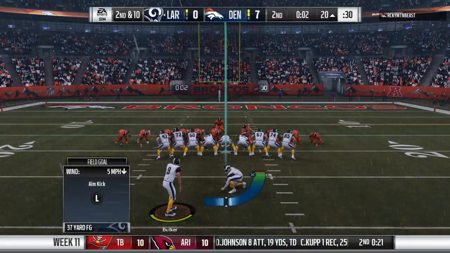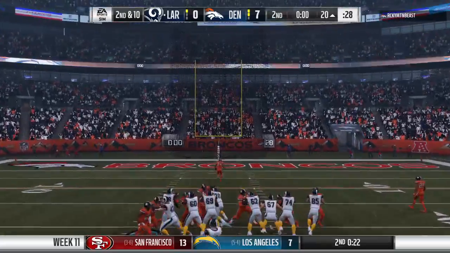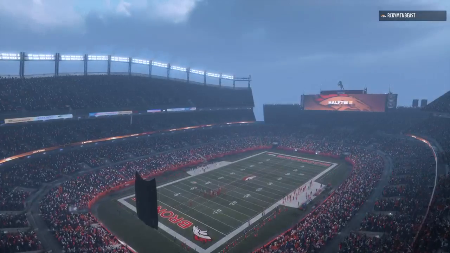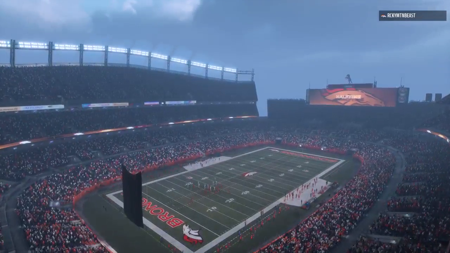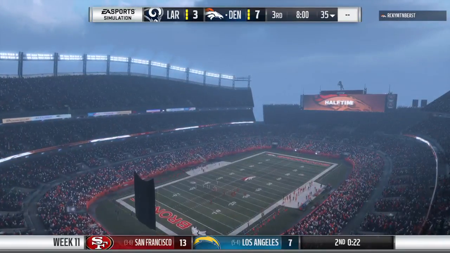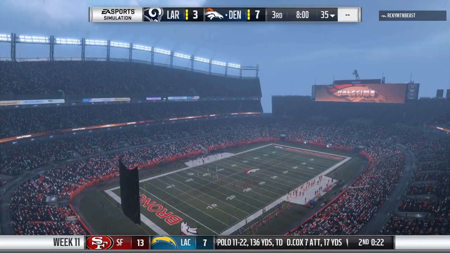So with 2 ticks left here in the half, on is the field goal unit. This will be a 37-yard attempt. And the kick by Butker is good. So we're at halftime here in Denver with the Broncos leading this one. As now we send you out to Orlando and hook back up with Jonathan Coachman for our EA Sports Halftime Report.